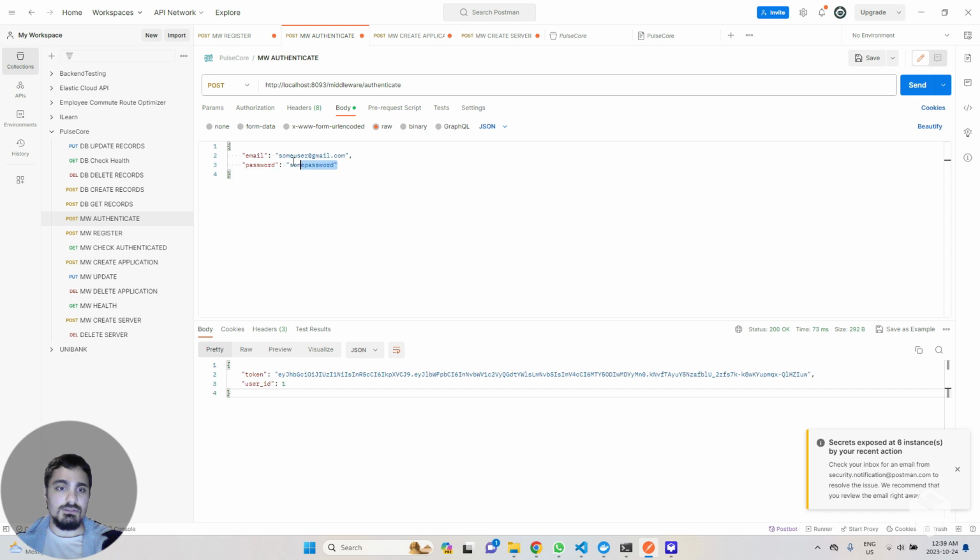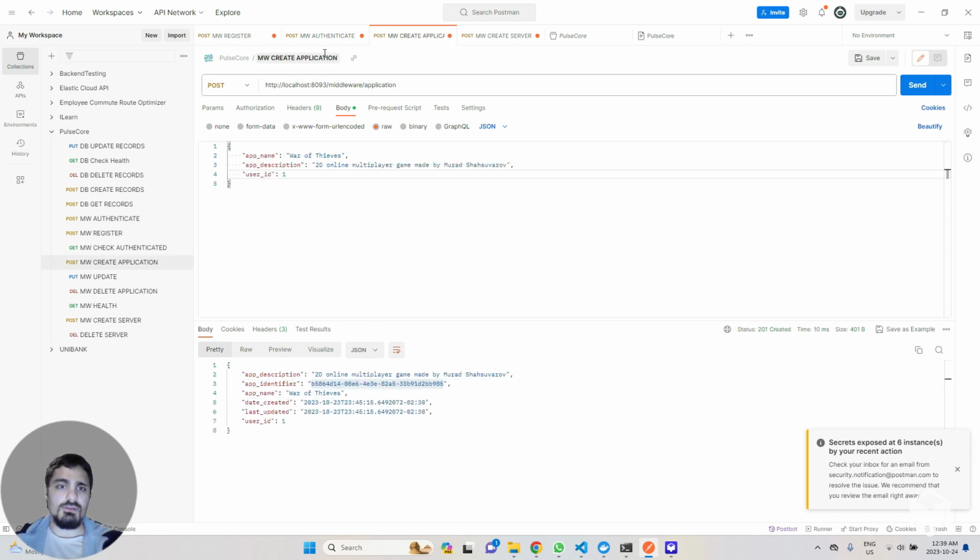When we authenticate, if the authentication passes successfully, it returns the response as the JWT token and the user ID. The user ID is the user ID assigned in the database. It's needed for creating an application.